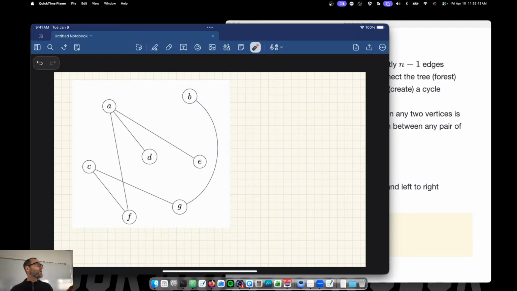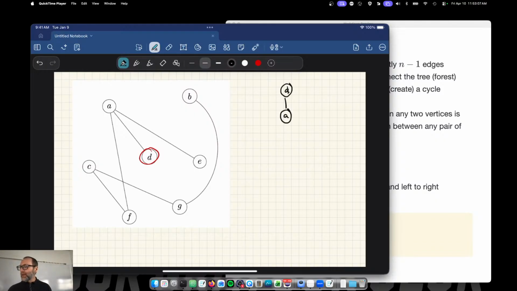Now, what I want you to do is imagine that I've got an even better tool than GoodNotes here, and I want you to grab any node. Let's say D here, right? Let's grab D, pull it out into the real world, and then dangle it, and then let gravity take over. What would it look like then? D here would be at the top. It would be connected to A immediately downward.